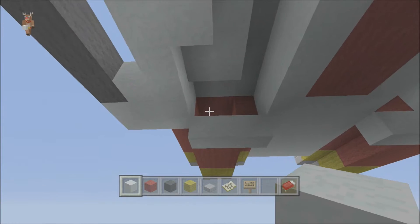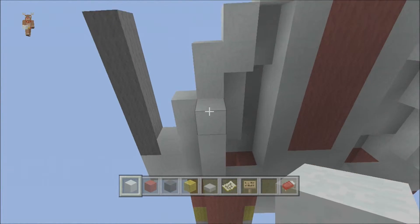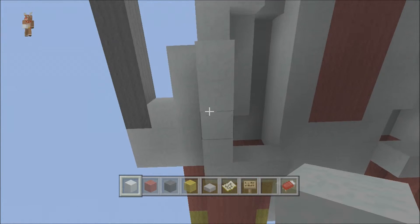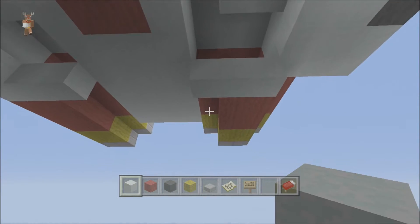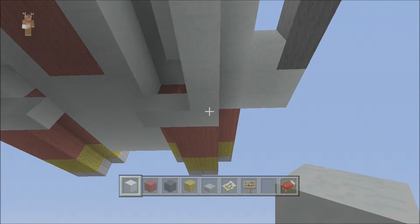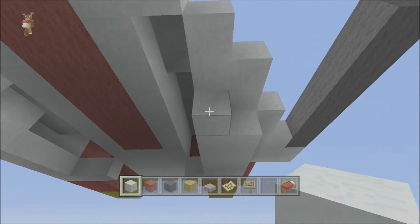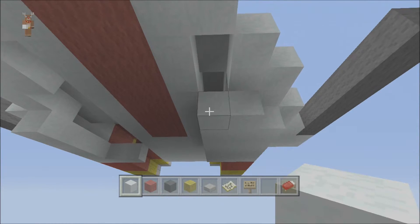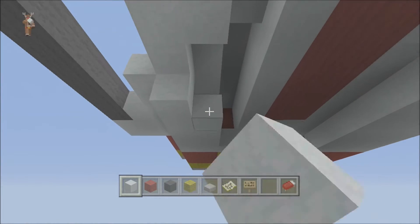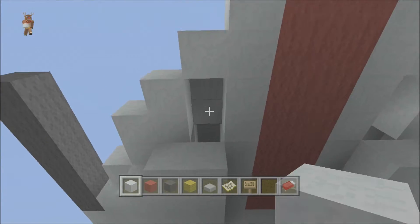Now you can run this all the way to the front. It cuts off at five blocks — one, two, three, four, five — same with this side: outside block, one, two, three, four, five in total. The next block you come out one extra, and the same with the row next to it — one extra. Same with this one, bring it all the way back so it sticks out one extra over the edge, and the same with this one. Then you can just fill in these blocks here.